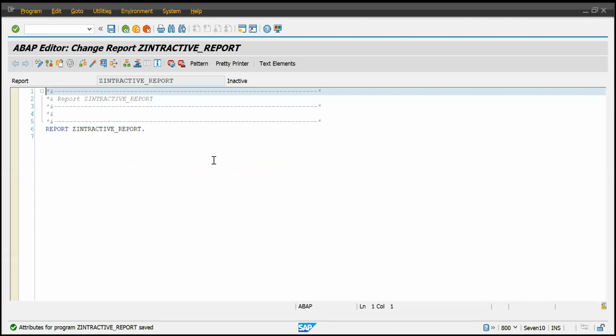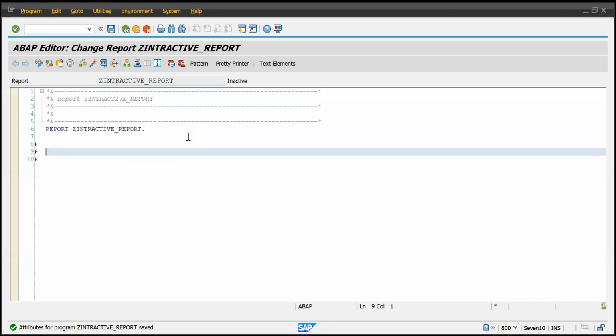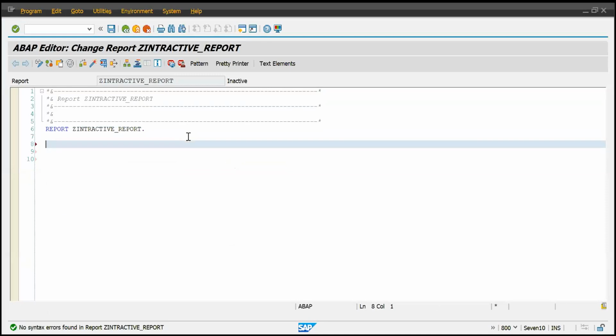Now this screen has come up, and here we'll be writing the code. We'll take an example of two tables, MARA and MARC. These are the basic tables we mostly use in examples when teaching or learning, so that it's easy to fetch the information from the tables and display it. First, I'll create a local structure, or directly utilize the MARA structure so that we don't have to create a local structure. So first, let's create one screen.